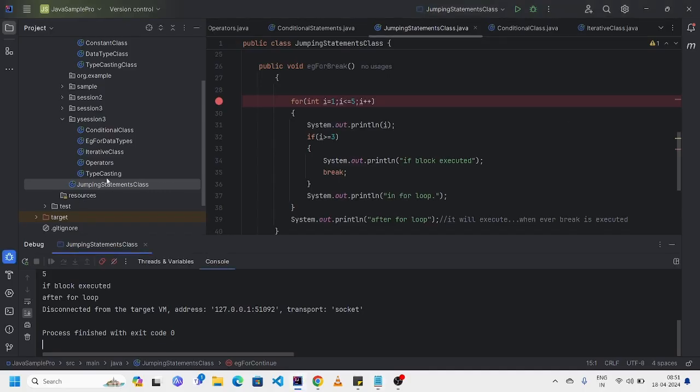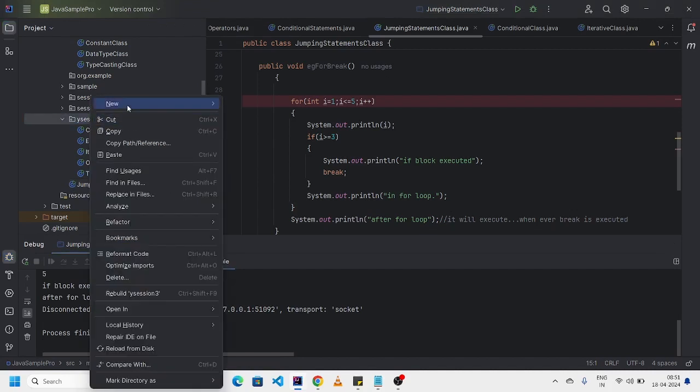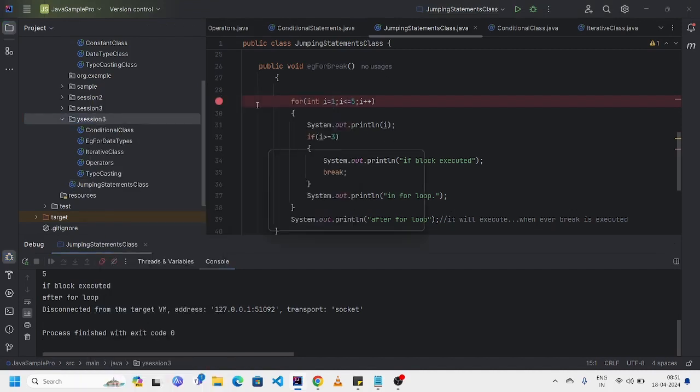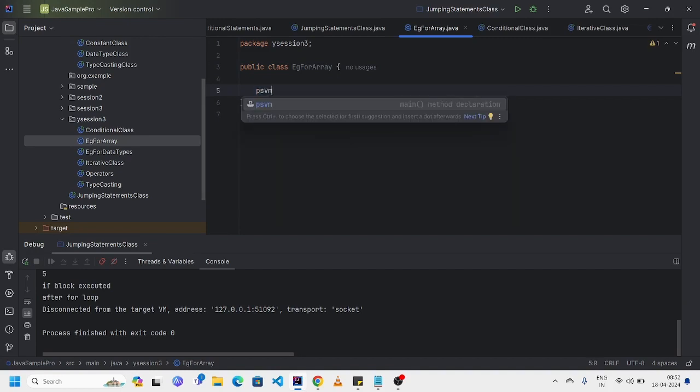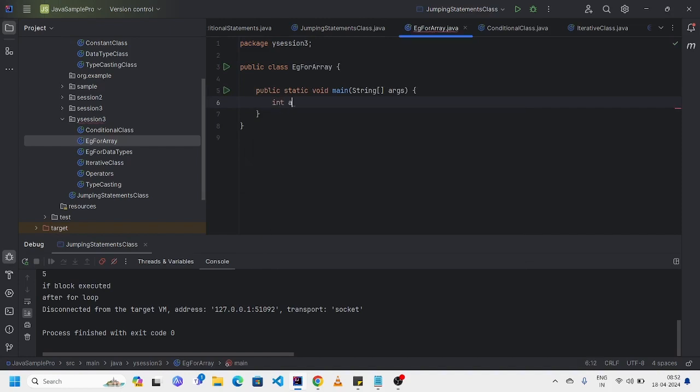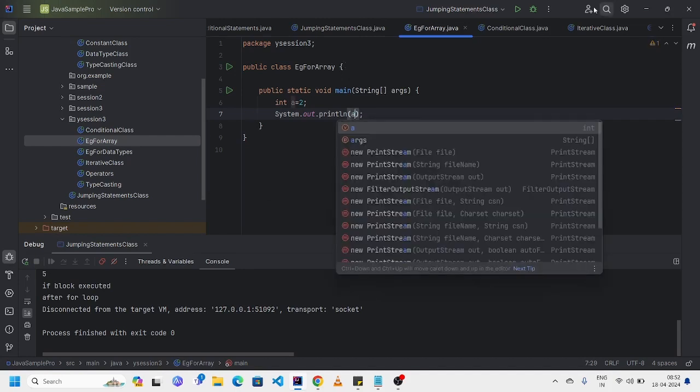Okay, let's see. int a = 2, it's fine. int b = a, it will work without any issue.